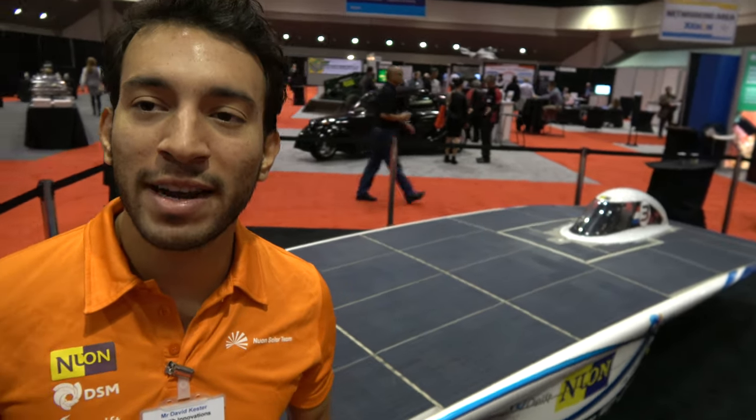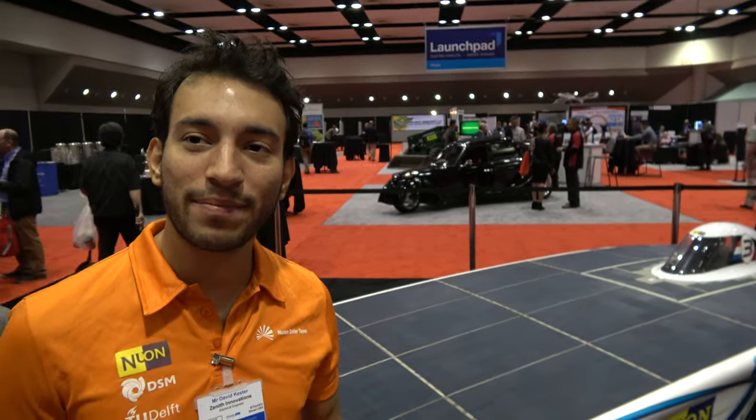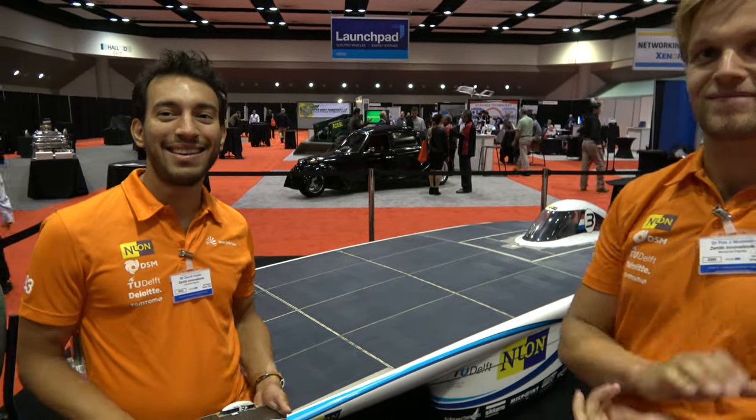Is it kind of amazing to build this and drive it with no gas, just solar? It's really nice. You get used to it after a year of work and long hours, but when you look back it was a really nice experience. The best part was when we started in Pretoria and drove to Cape Town on the five-lane highway. David was driving the car and I was in a lead vehicle — all the work came together, everything worked so smoothly. That was the best part of the entire year.